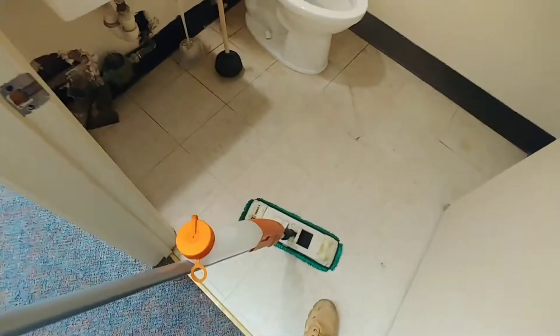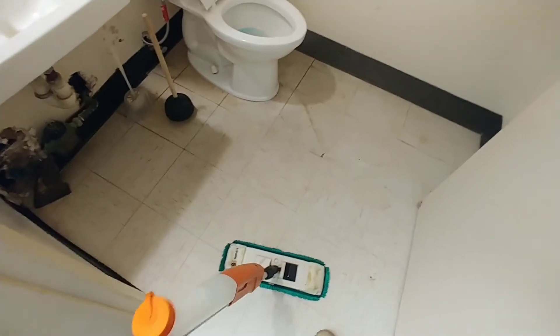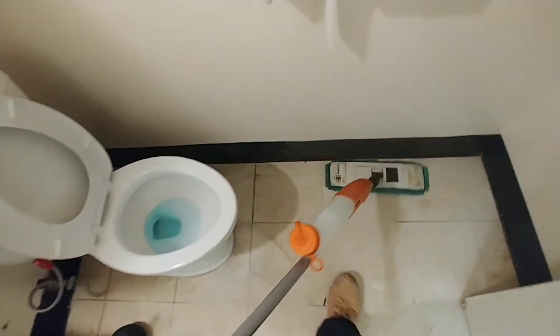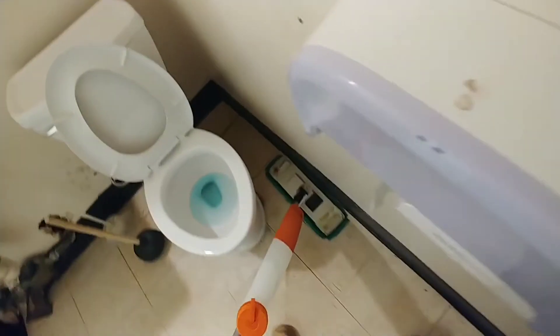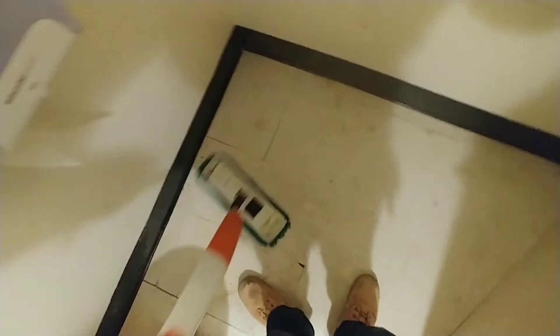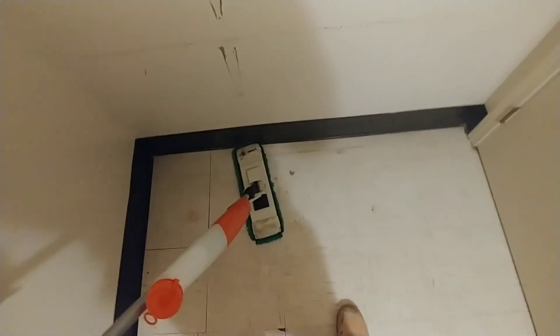Hold on one second here, get this bag off the floor, put it right here because we'll put that trash can back in there as well. We'll go through here and just mop it as good as we can. It won't be perfect, but it'll be better than nothing. It really needs to be scrubbed, but I don't want to scrub it out now until they can figure out what they're going to do here. The only thing you're going to do is get the solution out of this is press it, press it again, just like I just did, and you'll have solution.